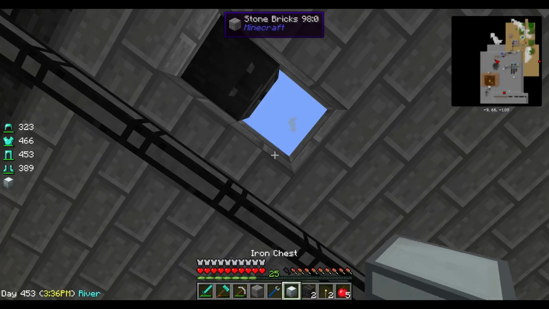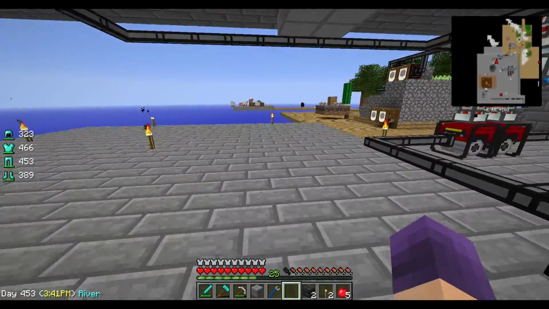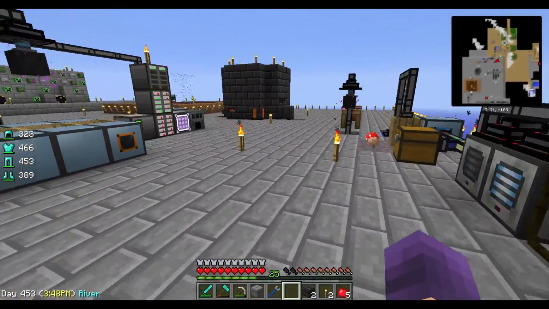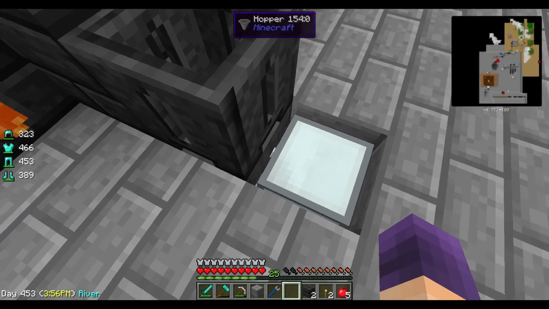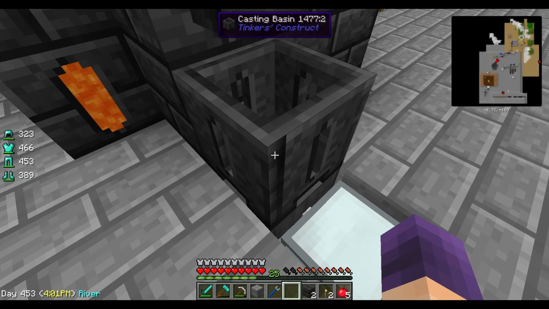So we want the items to go with the hopper. The items will go directly into the chest as soon as they fill up the casting basin. So let's say a block of iron, once the block of iron is created, it'll go right into the chest as long as you have the hopper. But remember, you have to turn the hopper so that it actually faces the chest. So you have to make sure you do that or it won't work.